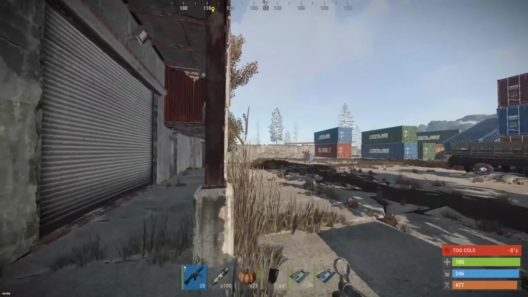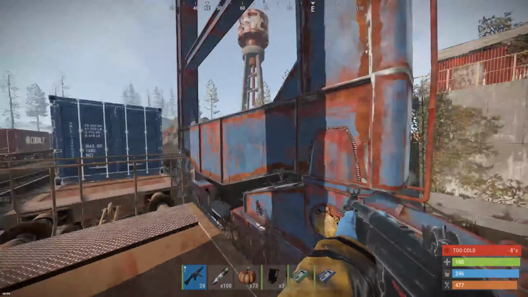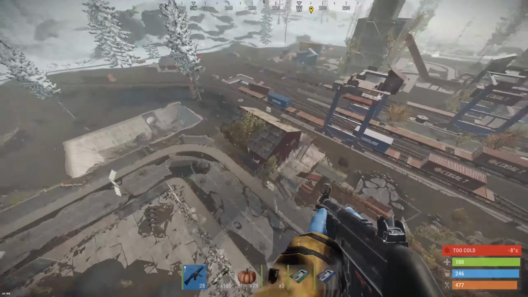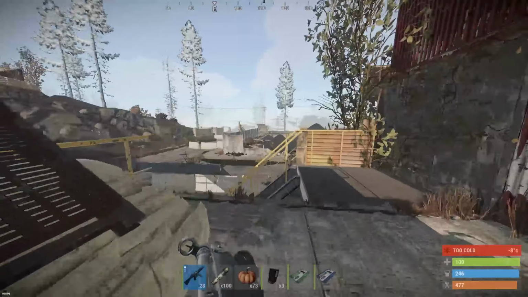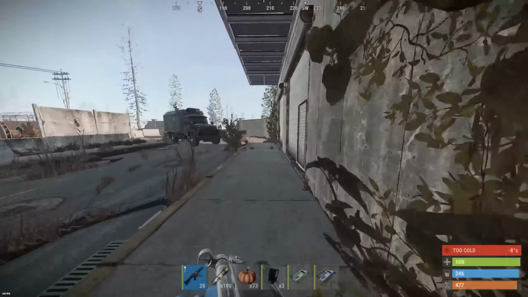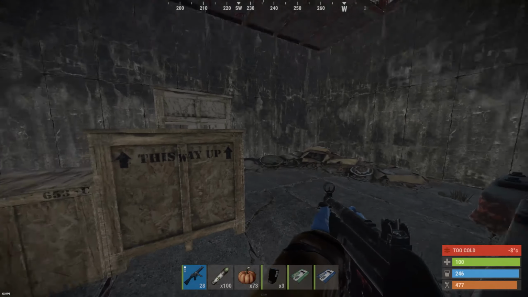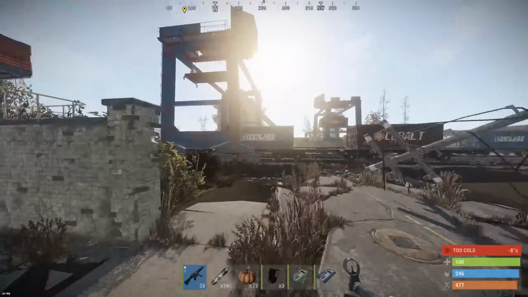Then we are going to go to the other main building, which has a recycler in it. The red one, this is it. You'll need to flip the switch inside it. It's behind just a simple door. Just open the door, flip the switch, loot the box if it's there, and move to the main building.